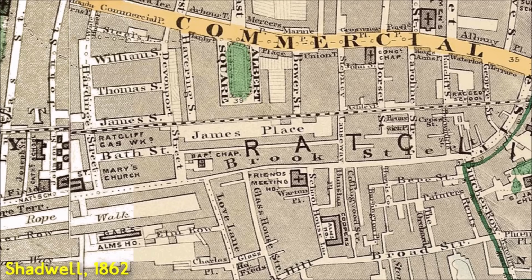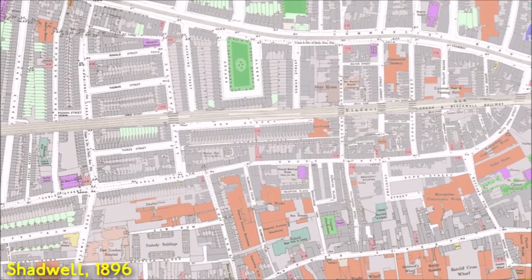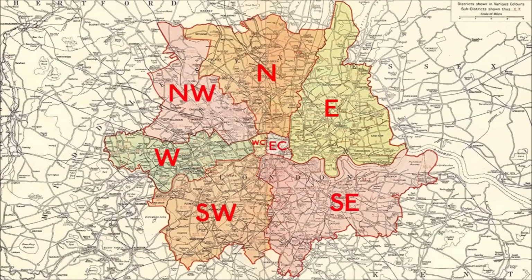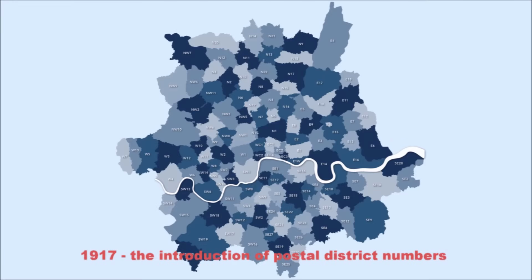But the powers that be saw the thousands of duplicate street names in London, and these started to be addressed by name changes. In 1857, London was divided into 10 postal districts: EC, East Central, WC, West Central, North, Northeast, East, Southeast, South, Southwest, West and Northwest. The South and Northeast sectors were later abolished. 60 years later, in 1917, as a wartime measure to improve efficiency, each postal district was further subdivided into sub-districts, each identified by a number.